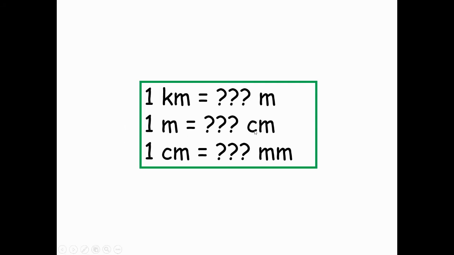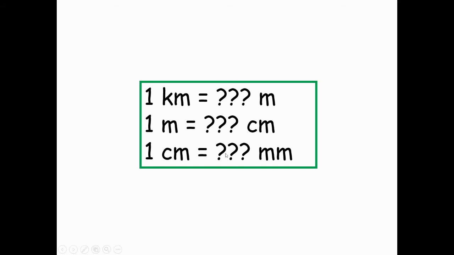1 meter is 100 centimeters. Now, I'm sure you all know that, but the reason you could remember it or apply it to other things is because the word centi means 100th. So a centimeter is 100th of a meter. Think about the word century, and that represents 100 years, and so it's the same here.